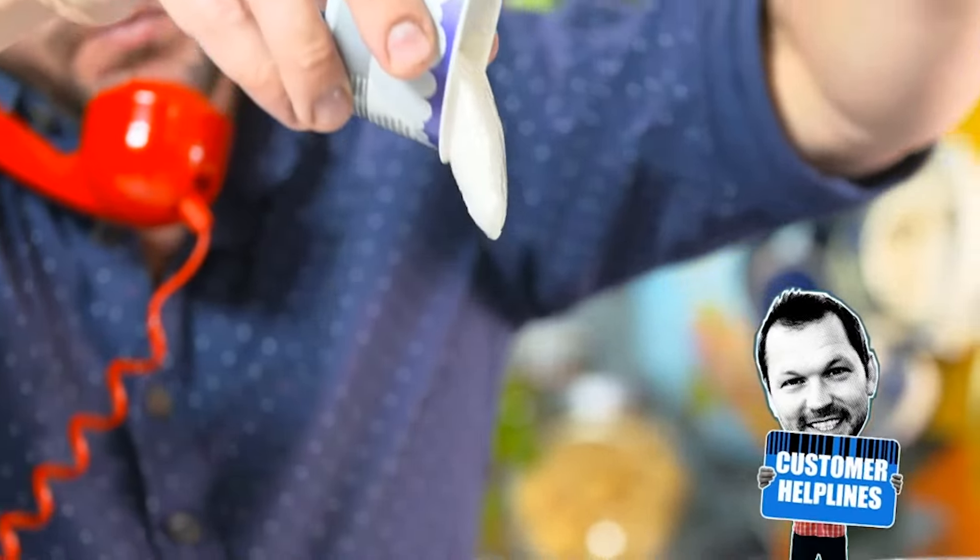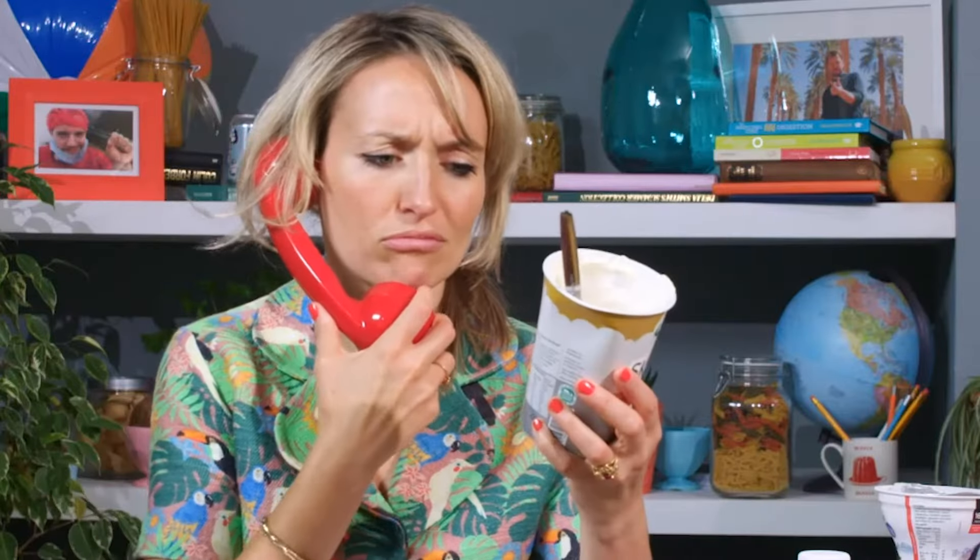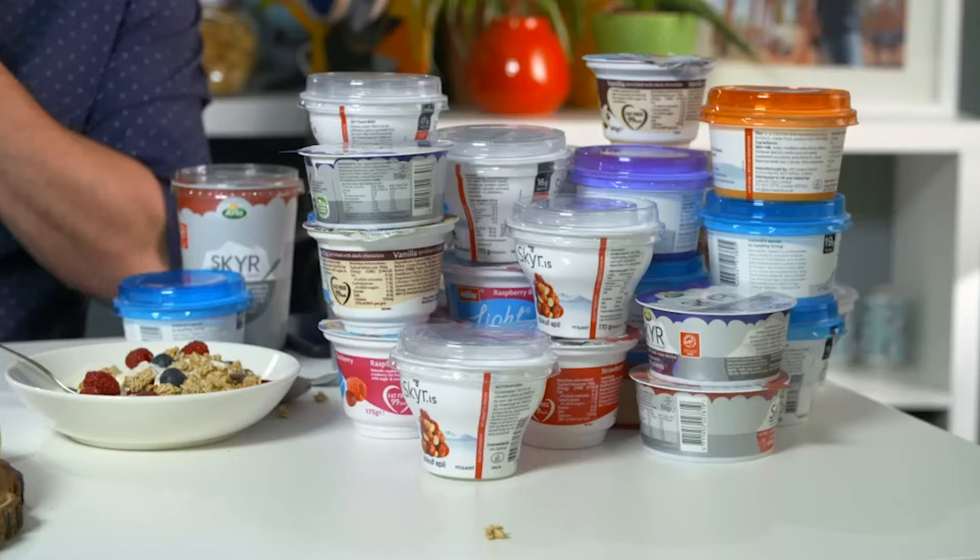How can it be fat-free but yet super creamy? It's low in fat and sugar but high in protein, with all natural ingredients, so I don't know how that can be possible. How on earth is it fat-free? You would wonder, wouldn't you? The thicker the consistency, you'd imagine the more fat it would contain. I'm not entirely sure — something those Icelandic people have done to it.